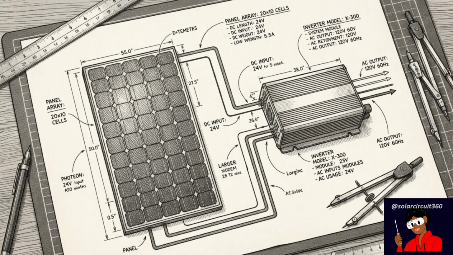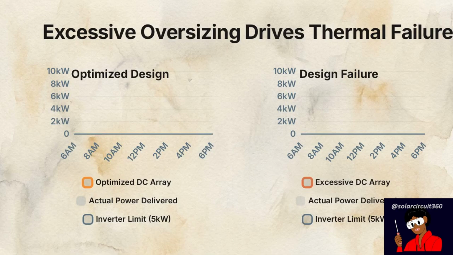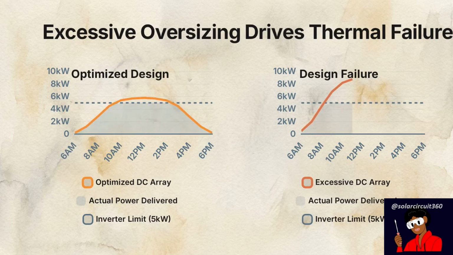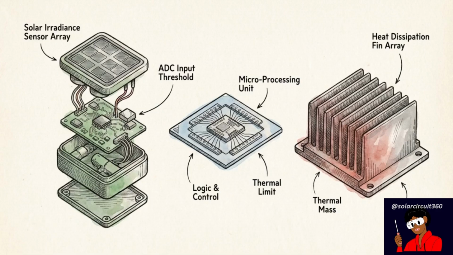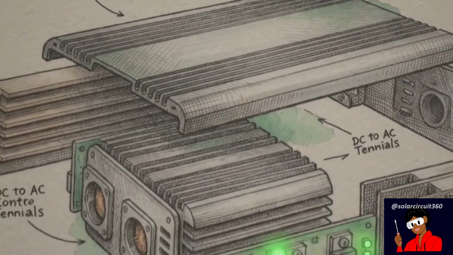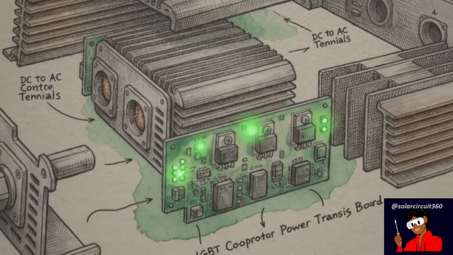But despite the hardware stress, clipping is not inherently bad when the parameters are tightly controlled. In these comparative charts, slight oversizing on the left boosts generation during morning and evening hours, offsetting minimal midday losses. But excessive oversizing on the right is a design failure. It guarantees continuous midday clipping, wastes unused panel capacity, and causes unnecessary thermal stress. Safe system architecture relies on aligning your real-world irradiance expectations with the manufacturer's MPPT current limits and the inverter's thermal capacity. Premium solar engineering requires looking past simplified production models to design for the hard solid-state realities of the inverter.